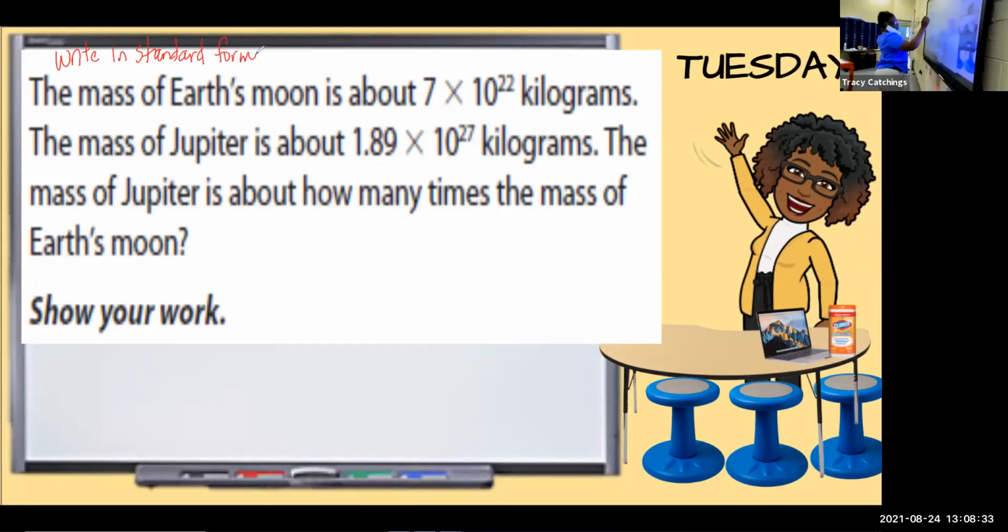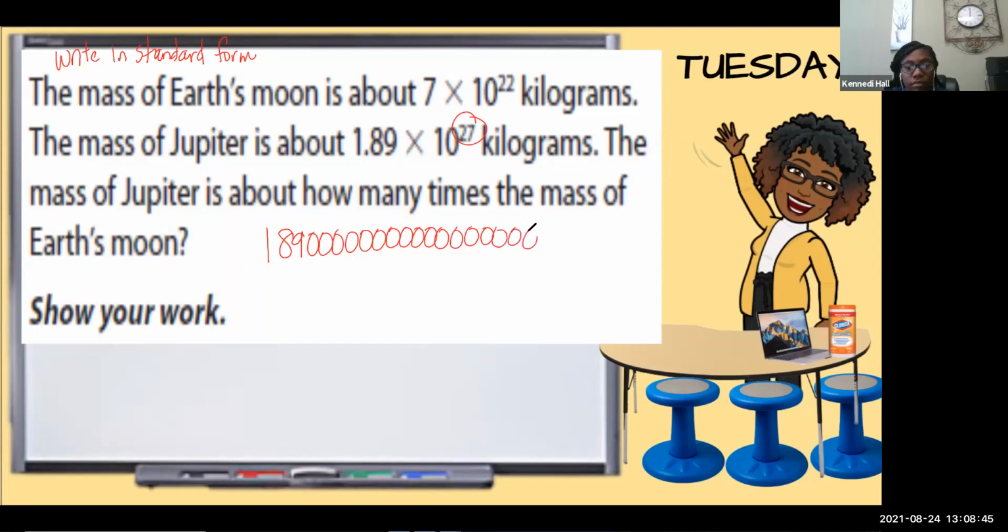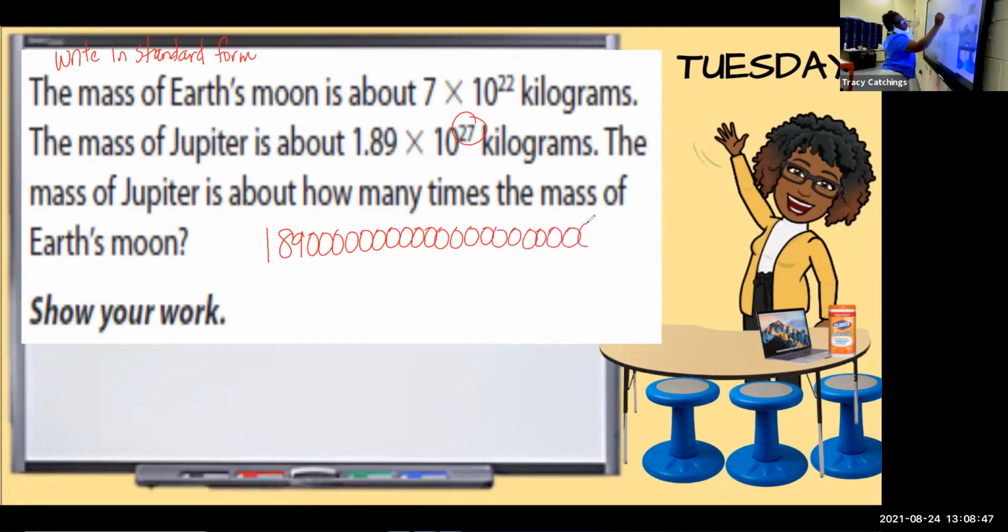You'll find these to be some large numbers. The 27 one will be larger, so we can put it on top. 1, 2, 3, 4, 5, 6, 7, 8, 9, 10, 11, 12, 13, 14, 15, 16, 17, 18, 19, 20, 21, 22, 23, 24, 25, 26, 27. And that's why we say we can't place these kind of numbers in the calculator, because the calculator will not show us all of that. So that would be the first one.